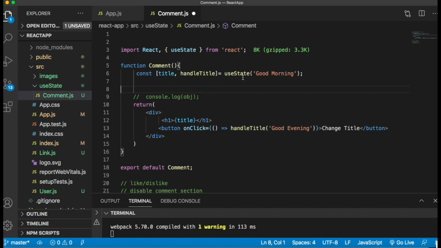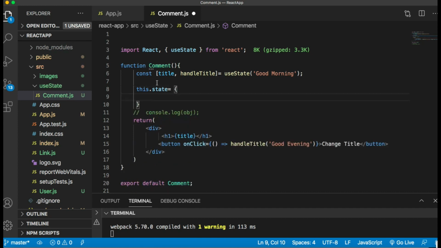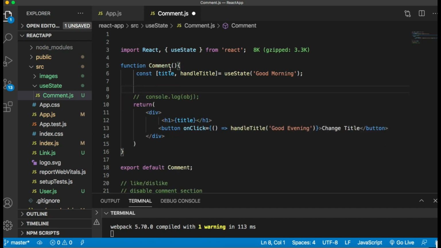So if you remember, in the previous session we have created this useState, right? And we have used string here. So if you remember our class-based component where we used to declare a state with the help of this dot state, we will always use an object here. But now in a functional component, you are not restricted to object only. useState hook can hold any type of data. It can hold string, boolean, object, array. So string type we have already covered, but when you handle complex structure, then you need to use other types as well. So let's cover those in this session.